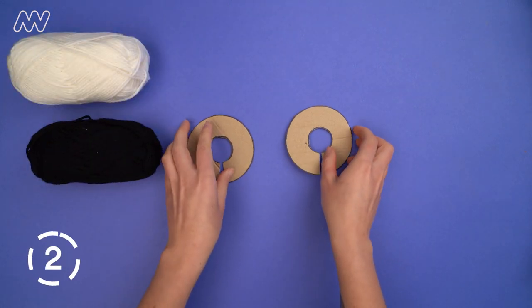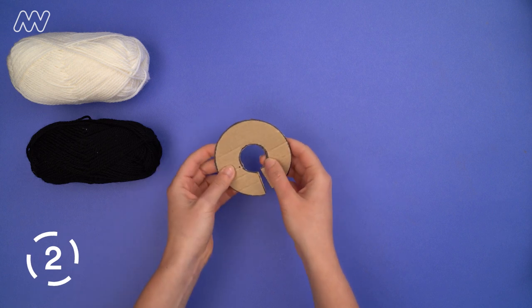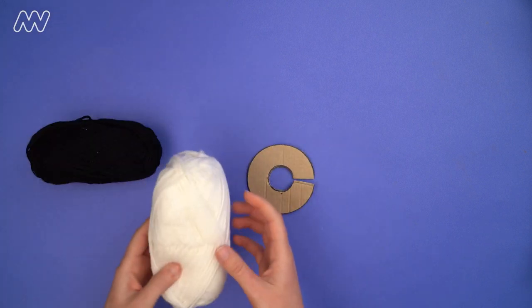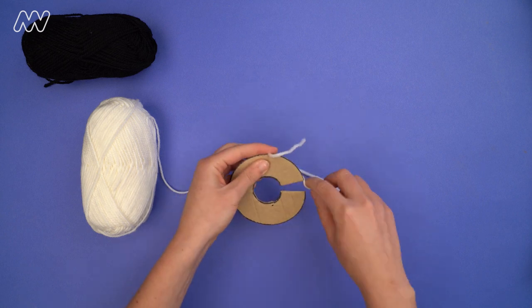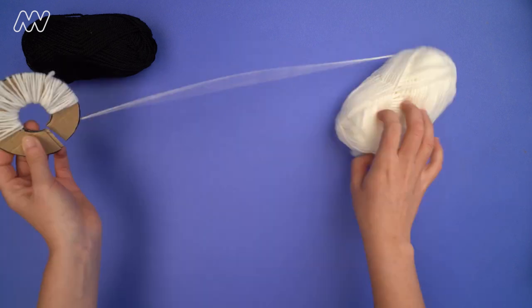Next, you need to wrap your wool around the cardboard rings. Hold the templates together with the slits in the same place and cover the entire ring, filling in all the gaps. The slits come in handy here as you will pass the wool through it while you wrap. Mostly use the white wool and occasionally do a thin wrap of the black wool. This will make the sea bunny's speckles.